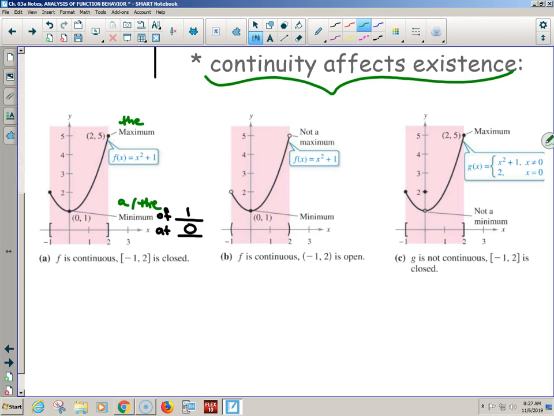And once again, we could go ahead and fill in and say the max of, how high does it go? 5. And what's the at going to be? 2. Does that make sense, the difference? The value is 5. How high it goes is 5. And that occurs when x is 2. Now, question. Why does this one say no longer a max? Because it's open. But I still see it. So why don't we just go one step below? What's one step below 5?